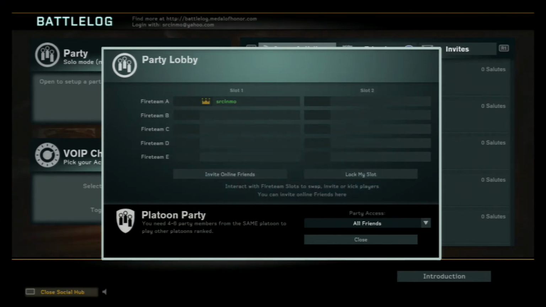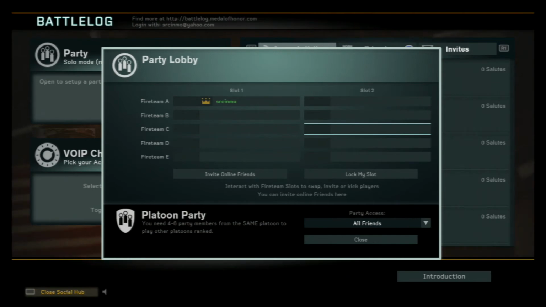because I've seen a lot of people wanting to back out, have them move around, and then rejoin. You don't have to do that. Just have the guy in this slot make his spot unlocked. You have to have your spot unlocked, and you have to have your buddy's spot unlocked. Then either you can click on his name and then click select his fireteam buddy, or he can click on your name and click select his fireteam buddy. That will put you guys together. Then all you have to do is lock your spots and start up the game.